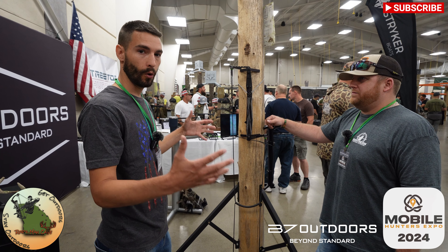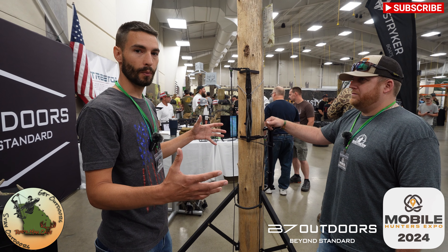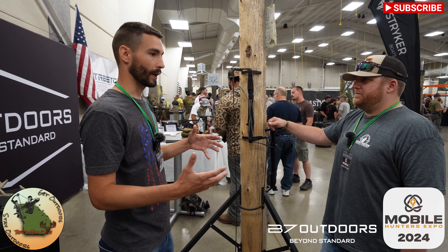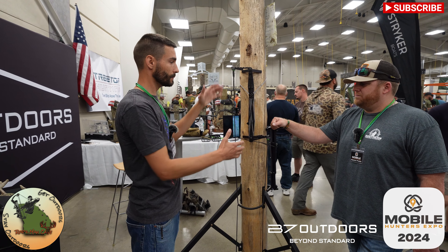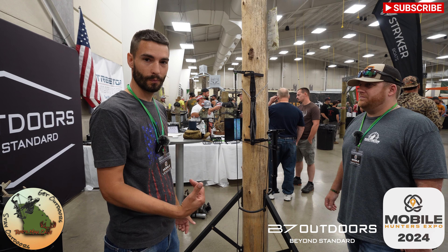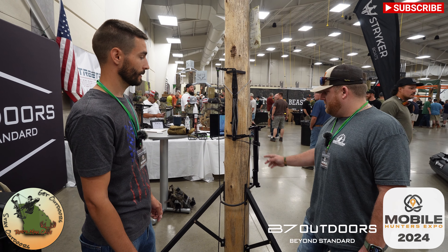That was my goal. I dealt with the big bulk package of sticks in the past and it just got to be too much. I thought, how can I streamline this so I can have the best of both worlds? I don't want to sacrifice anything — if you double it you get two steps. So I just whittled it down and came up with this for my own personal needs.